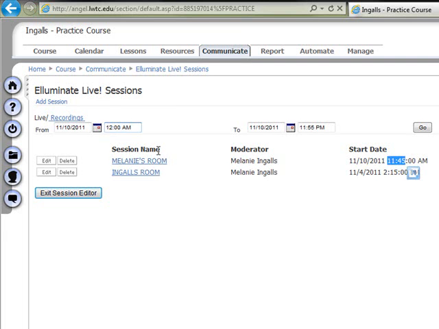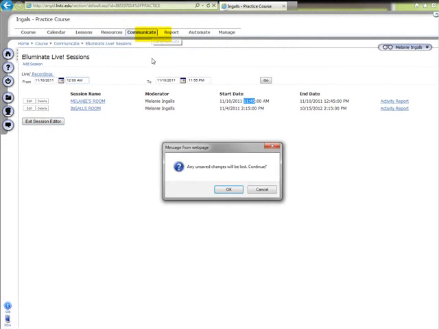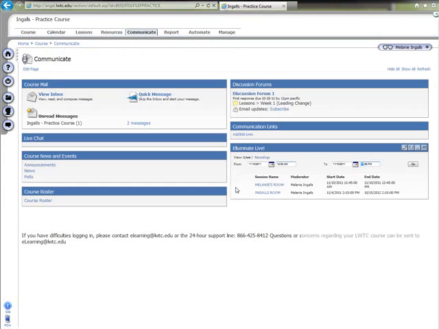So that means my link is showing up. So if we click back on the Communicate button, any unsaved changes will be lost. This is okay. We didn't make any changes. You'll see that room now. So you can click on it and enter it.